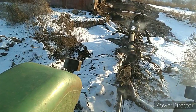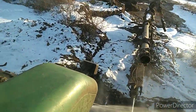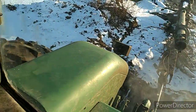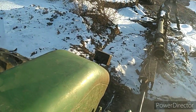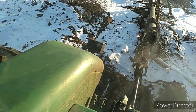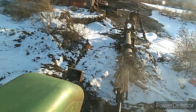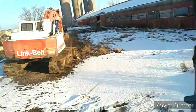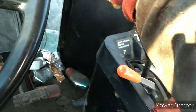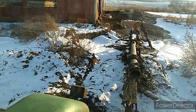Oh, there went the hydraulic line. That's not good. Gosh dang it. Well, they were getting a little bit tough. I'm going to have to get the excavator and have a chain around it to lift it up so I can get it over that edge. So I'll bring it back when I get the excavator fired up. Them hoses are getting a little weathered anyway, so not surprised.